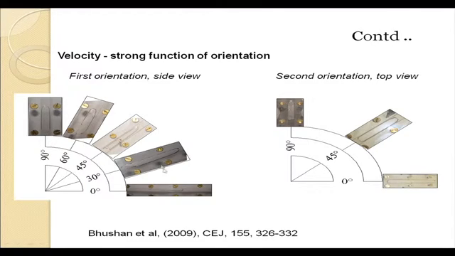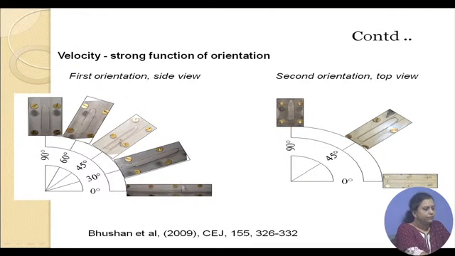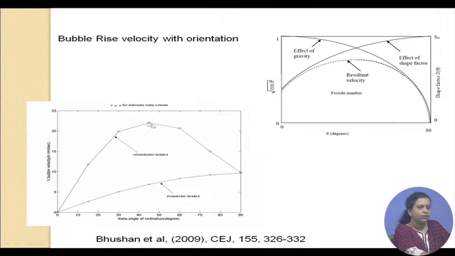So therefore, we find that the change in shape in this particular case is as we had expected, or rather as we had found for Taylor bubbles or kerosene Taylor bubbles in the previous case. And therefore, since the change of shape was as anticipated, the rise velocity curve with inclination was also as expected.